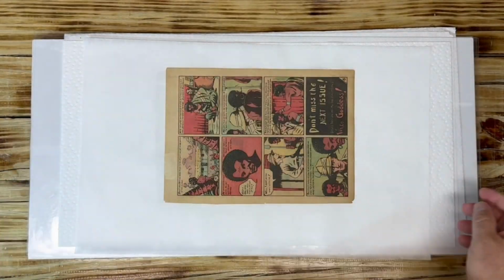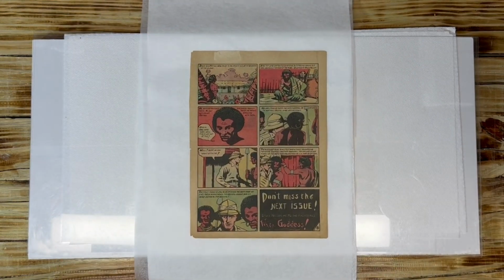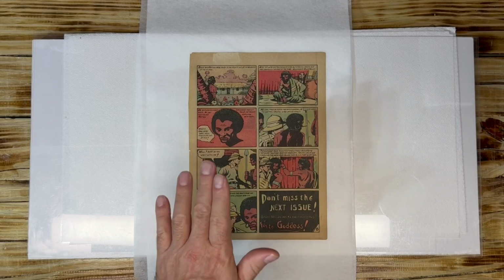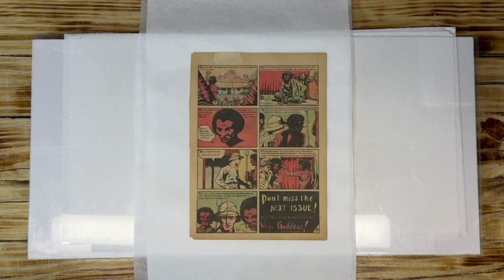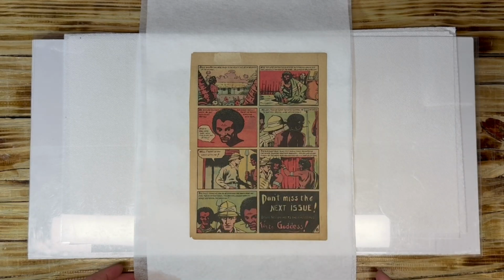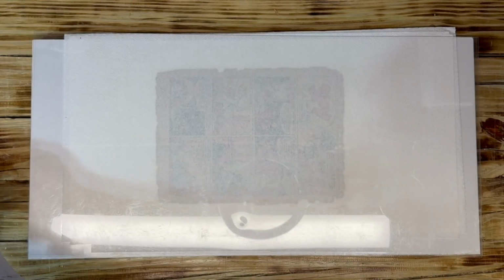So right here is the wrap. And as you can see, this is where that nasty tape stain was. It lightened up significantly. It's no longer there, but it lightened up the darkness a little bit more than the color of the existing wrap, which is fine because we're going to leaf cast over it. We were able to remove the stain. So what I want to do is remove that page.